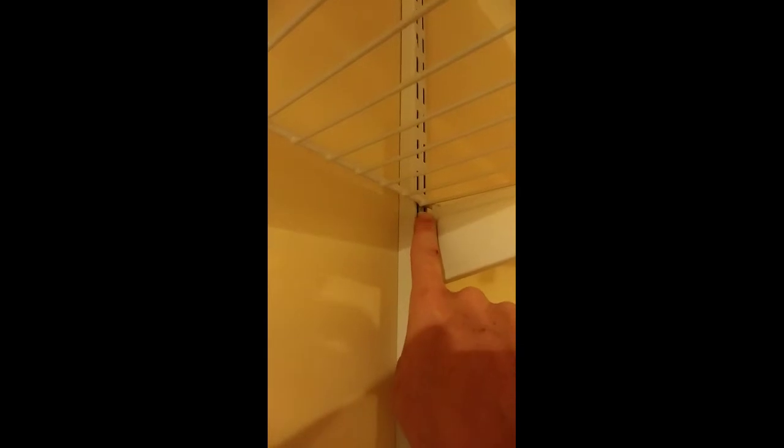So there's that. Next step is put your wire shelving on. So we got this 8-footer here. There's a little hook right up here that you can't really see. Now you can see it. Right there, that little hook, that's where this bar goes in. You want to have these pointed up because it's not going to overlap this thing.